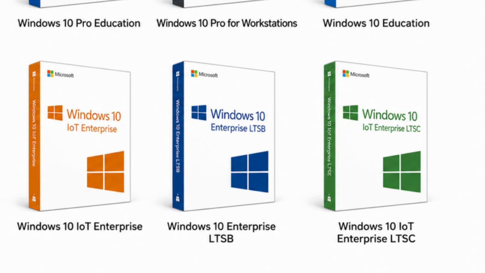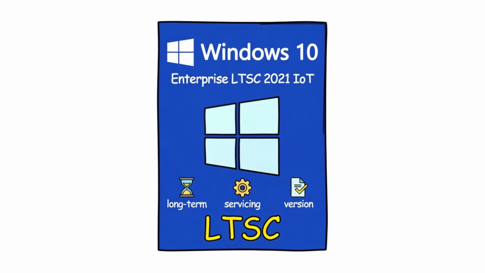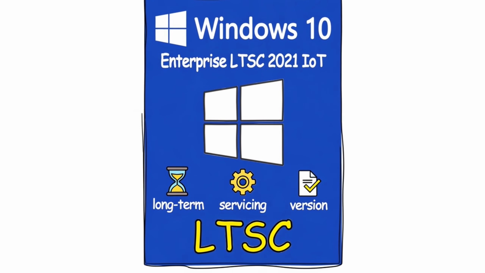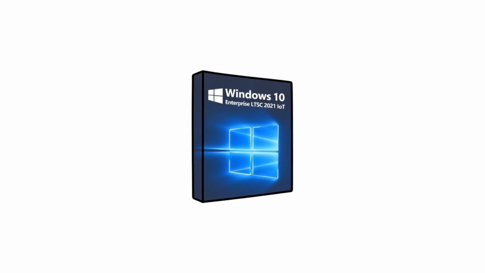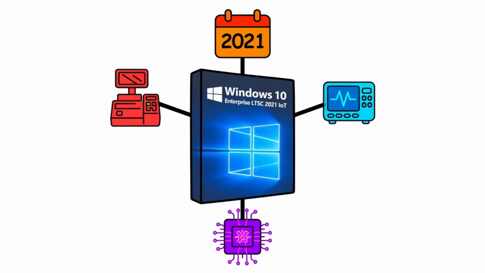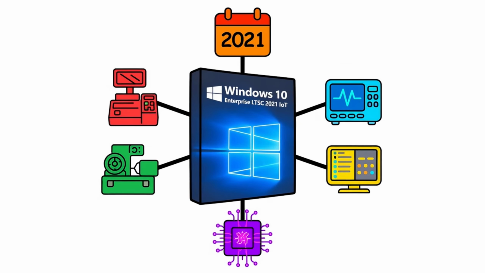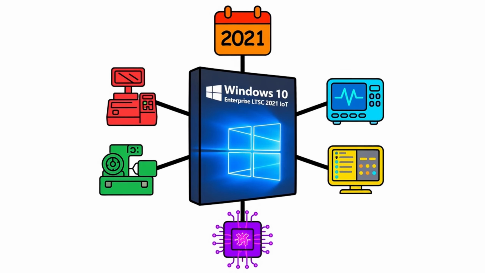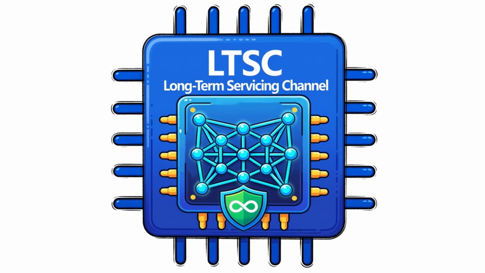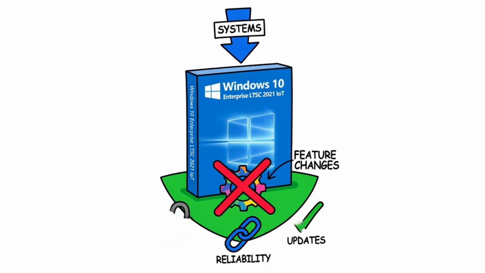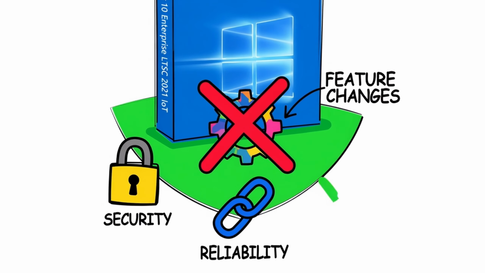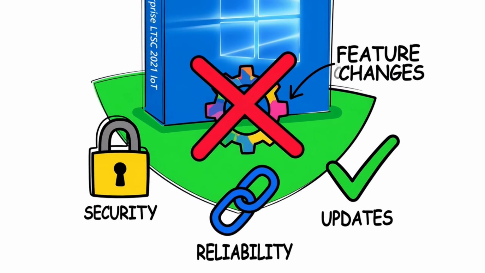Windows 10 IoT Enterprise LTSC. Windows 10 IoT Enterprise LTSC is the long-term servicing version of Windows 10 IoT Enterprise. It is designed for specialized devices that may stay in service for many years, such as retail systems, industrial machines, digital signage, medical equipment, and other fixed-purpose hardware. LTSC stands for Long-Term Servicing Channel, and the main idea is stability. Instead of receiving frequent feature changes, these systems focus on security updates, reliability, and a consistent operating environment.